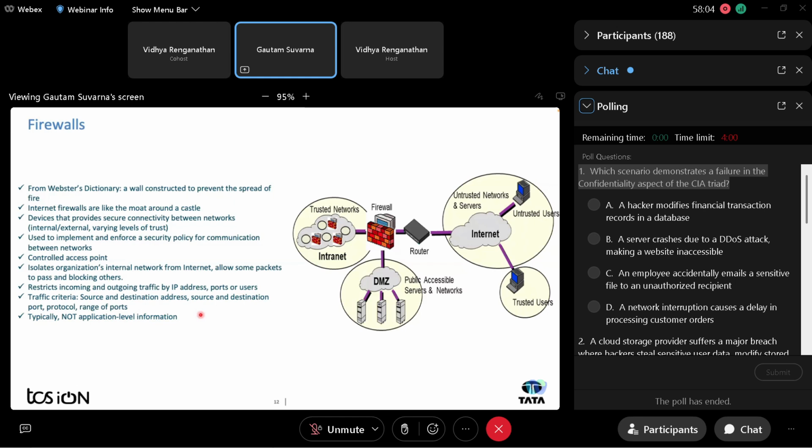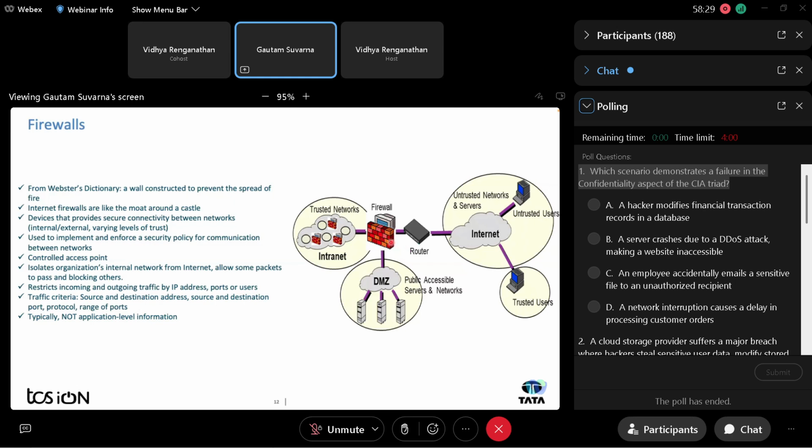What is the disadvantage or the limiting factor of a firewall? It needs to be regularly patched, since it is constantly being exposed to all these environments. So you should be very cognizant of securing this device.